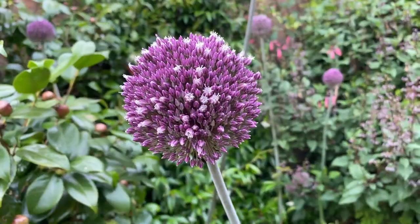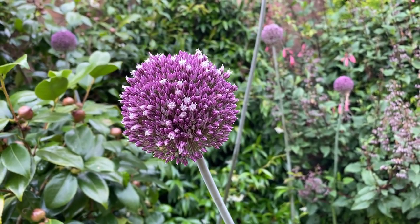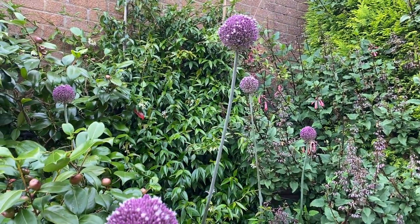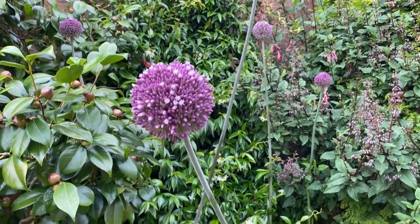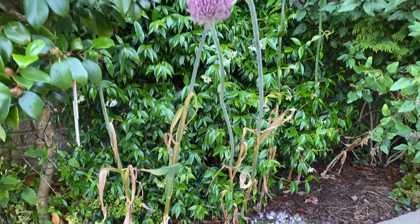There we go. Well, here we are in middle July, and the Summer Drummer are doing their thing, and they're much later flowering than some of the alliums, and much taller than some of the other alliums.